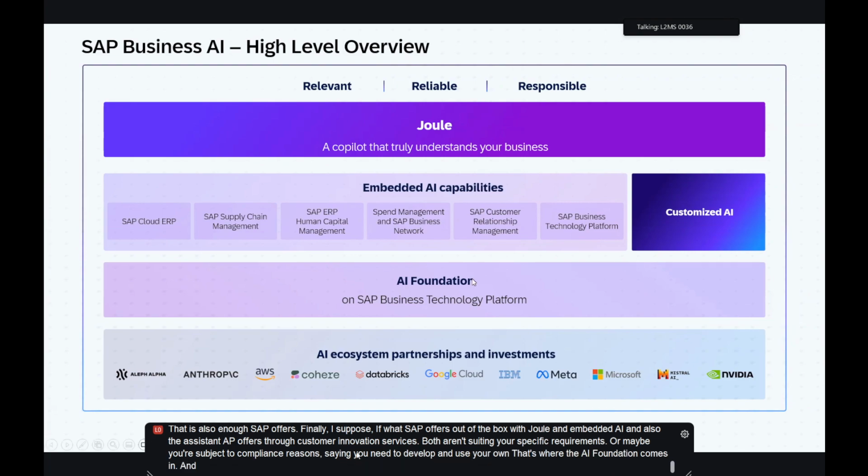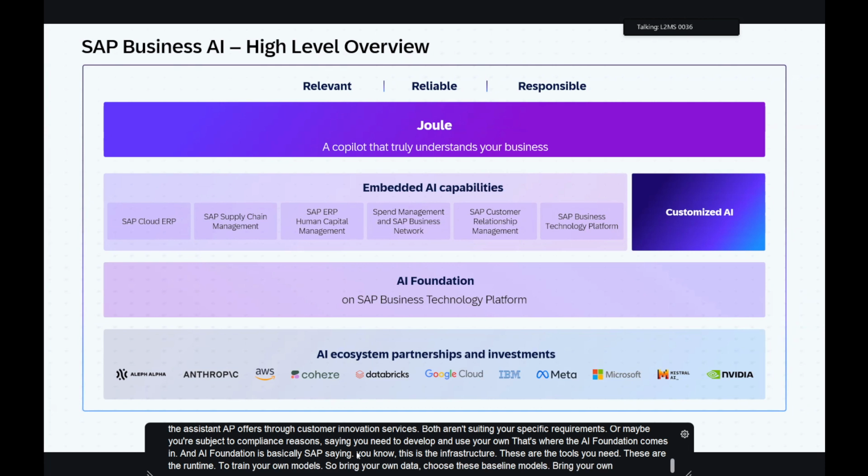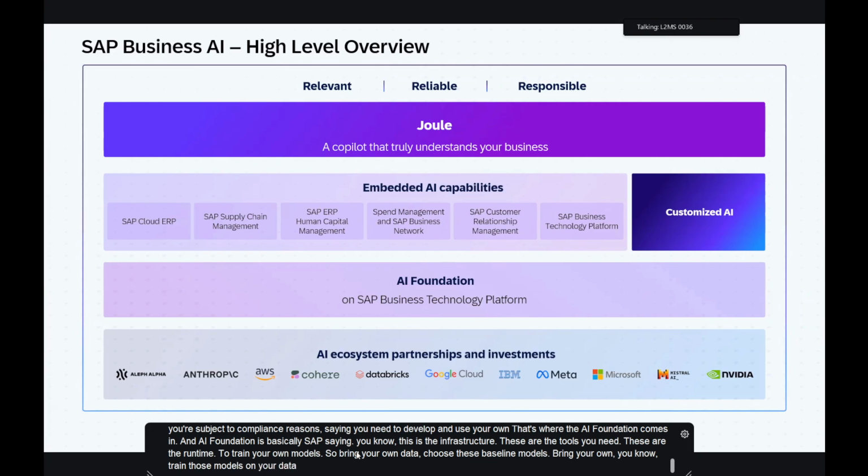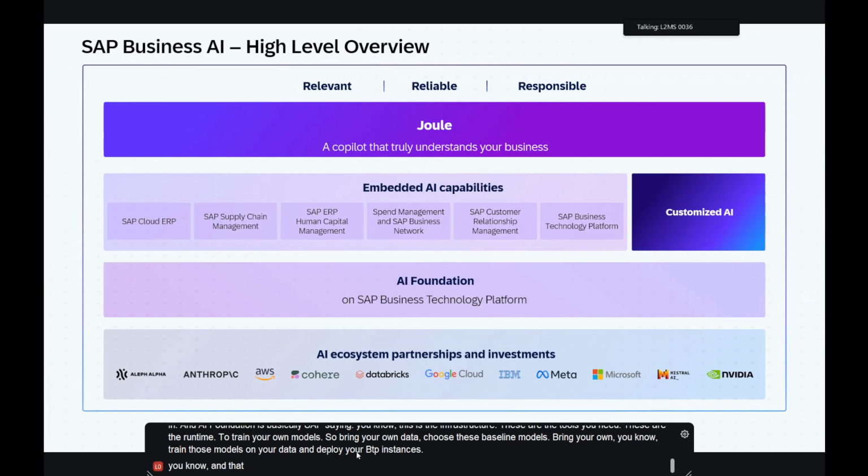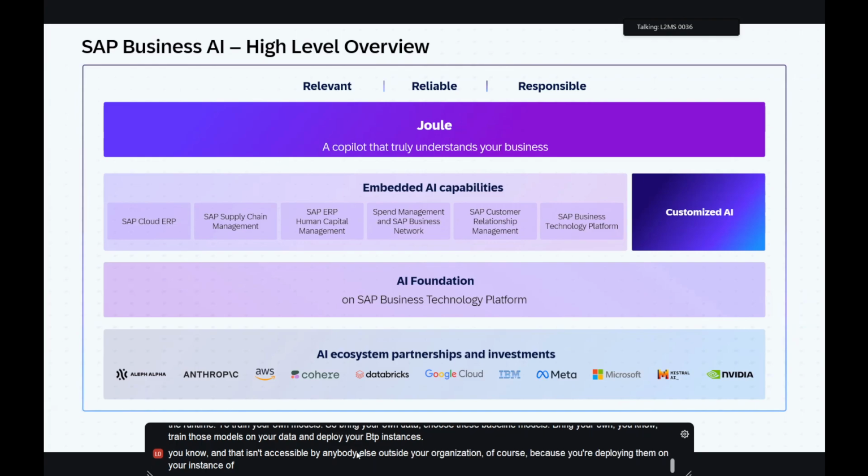AI Foundation is basically SAP saying, this is the infrastructure, these are the tools you need, this is the runtime to train your own models. So bring your own data, choose these baseline models or bring your own, train those models on your data and deploy them on your BTP instances. And that isn't accessible by anybody else outside your organization, of course, because you're deploying them on your instance of BTP.